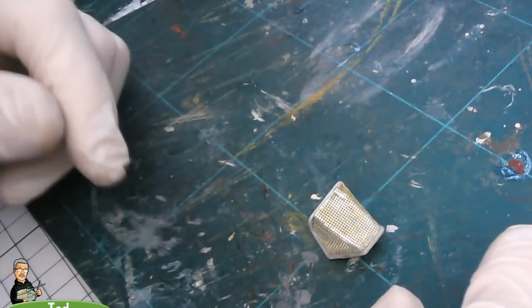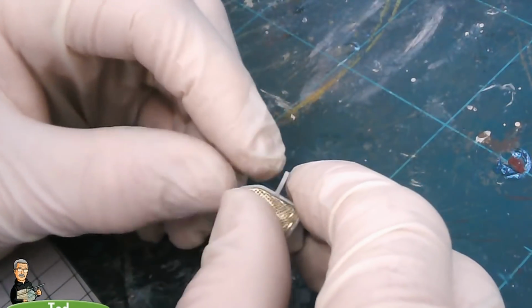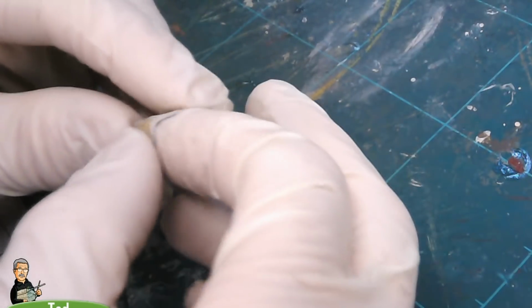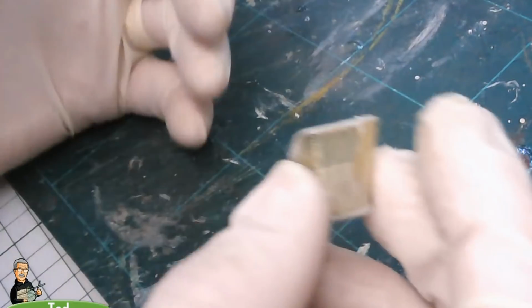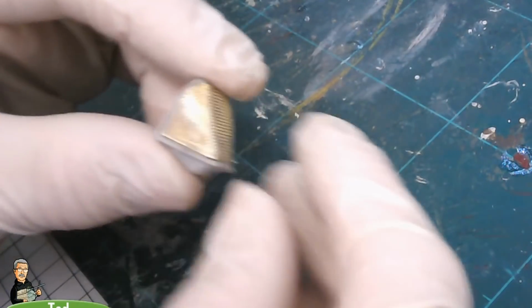Wow, well, here we are again. Oh, I wish I could come back and say that was easy. I just went away and it glued together fantastically. It didn't. I had to go away and get some fresh super glue, because the old super glue does go off. If you leave it on the shelf, it will become less effective over time. I think the batch I had was beyond its date. Plus, as well, you can keep super glue in the fridge. It keeps it fresh. So I went and got a new batch of super glue and started to glue this together.